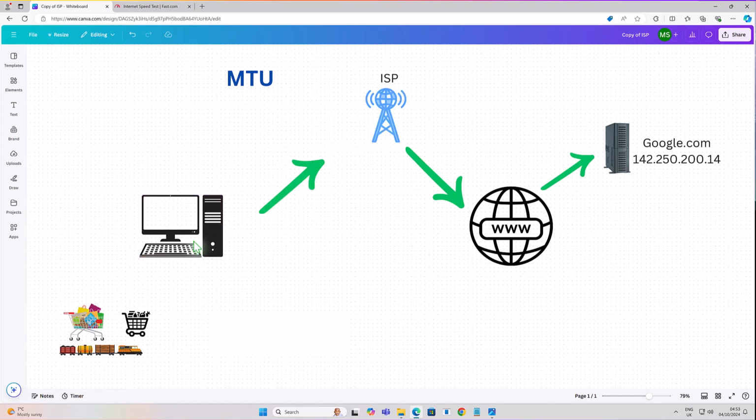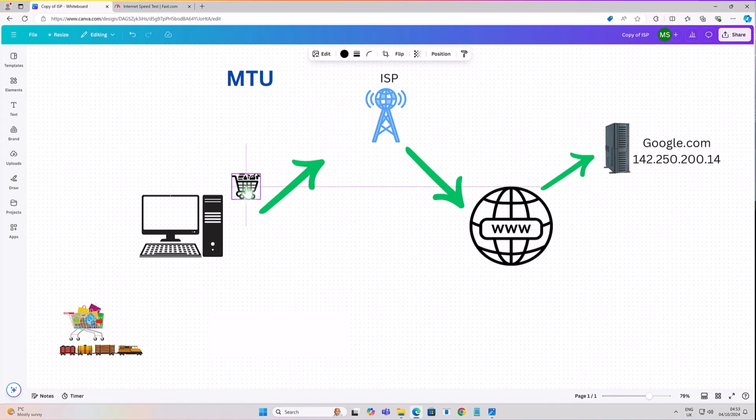So as an example, this is a packet of data, a nice trolley here, going forward and back to the ISP. If we use a small MTU size, we can only carry so much in a small trolley. We've all been at the supermarket and picked up the small trolley and wished we had picked up the big one, because you end up trying to carry stuff at the same time. We've all been there. So that's essentially using a smaller MTU size to send traffic to your ISP.